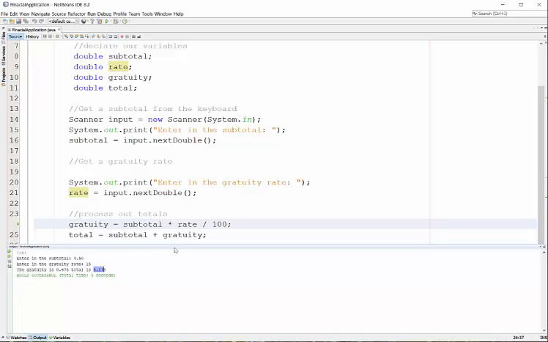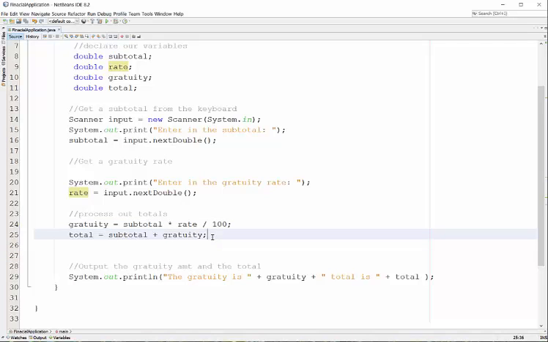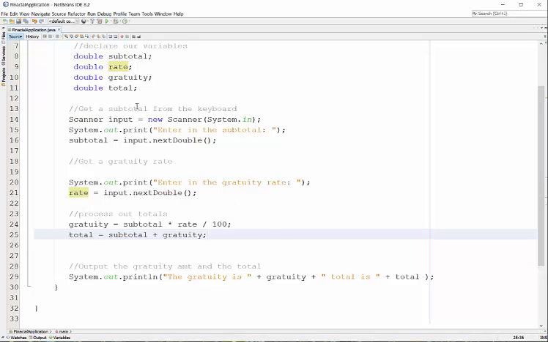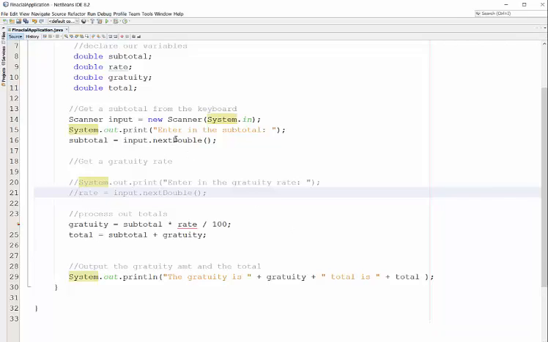Okay, so I want to add to the program a little bit, and I want to emphasize a little bit more about constants. So we don't have a constant here. What I'd like to do is I'm going to eliminate rate being input from the user. So let's see, I'm going to comment this part out. I'm going to automatically assume that the gratuity rate is 20%. I want to make sure that my waitresses get lots of extra money. So I'm going to create rate here instead of it being received from the keyboard.